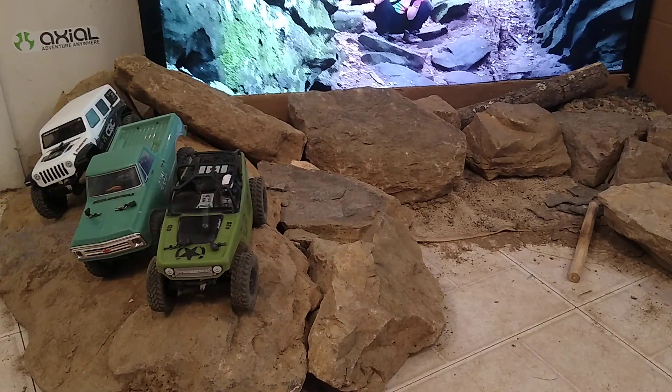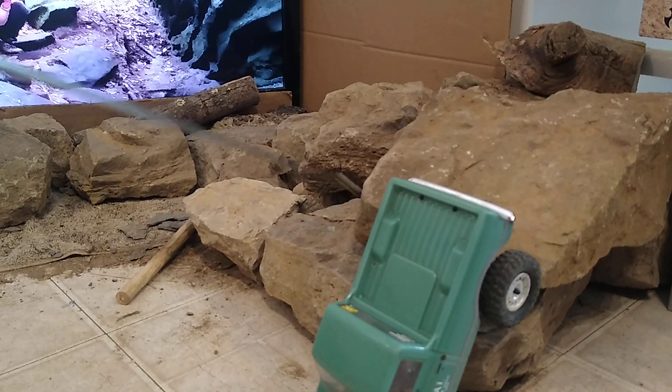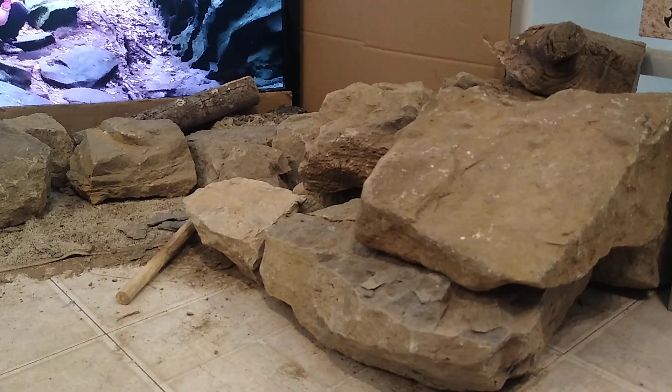Let's go ahead and do a crawl with the deadbolt and the Jeep. Real quick, I want to show you — the ending point on this course, you go around and up a little bit of an incline to park off on the last spot. So here we have the C10 showing us where once you come up through here and around and down, this is where you have to stop. The C10 is just well-balanced, but with the long body in the front it's hard to flip over. Most of them will flip off like that. It is possible to stop them on there, but we'll see how it goes.